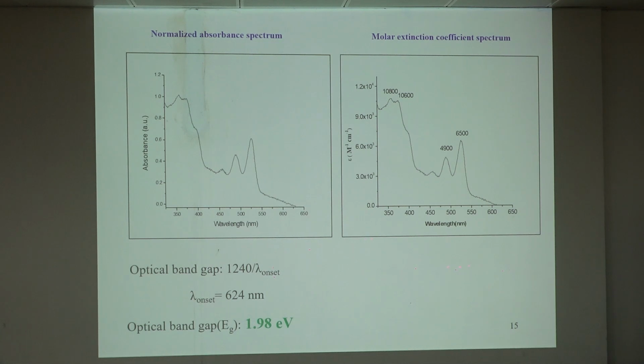So we want less than 2, even 1.5, near to silicon 1.2. So we just move 1.98 here actually. Epsilon, I said an organic molecule should have a good epsilon, so we calculate epsilon also for the molecule. Epsilon is very high for this compound. Once we confirm this basic data, then we go to the fluorescence.